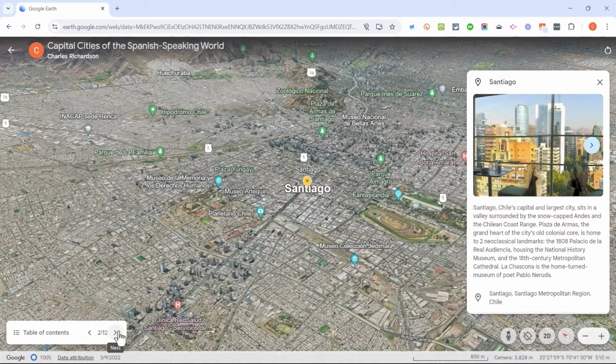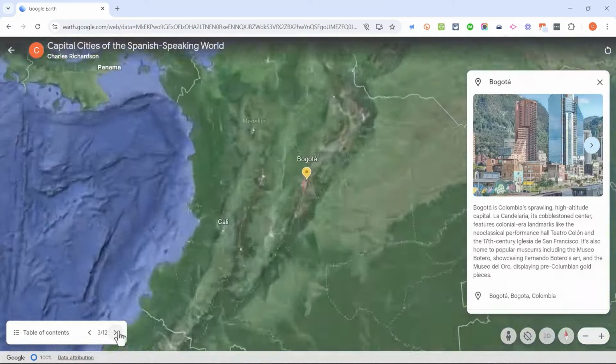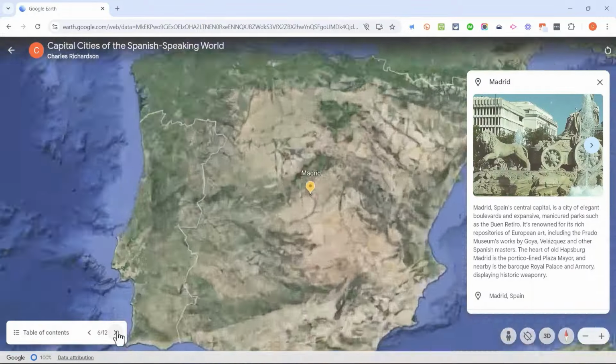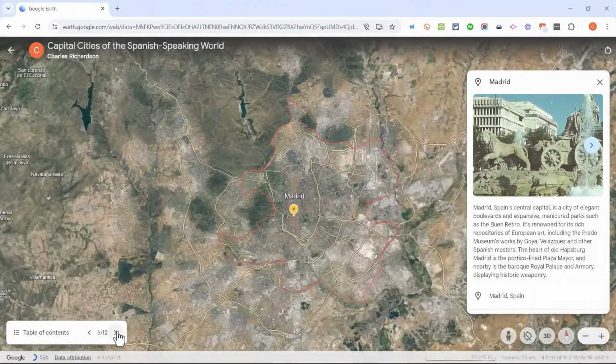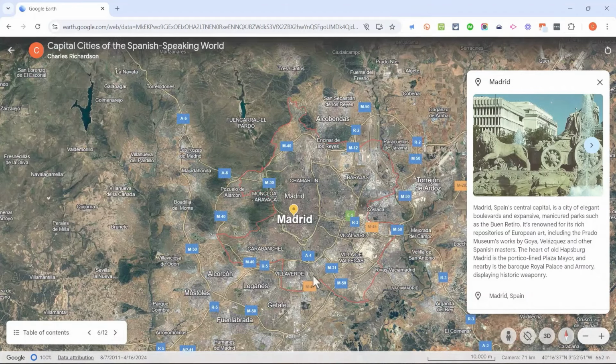But whether I have a presenter remote or just use the arrow keys or the mouse, I can advance through my Google Earth tour and show this off to my students. Now, better yet, why not have your students create their own Google Earth tours and then share those with you? Turn them in as homework. It's a great exercise and activity.